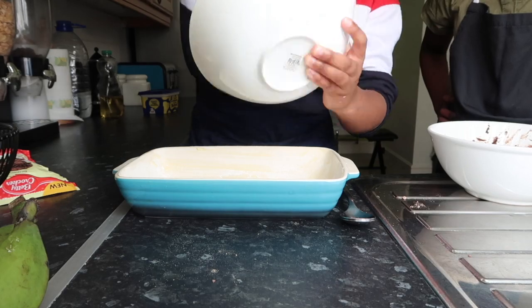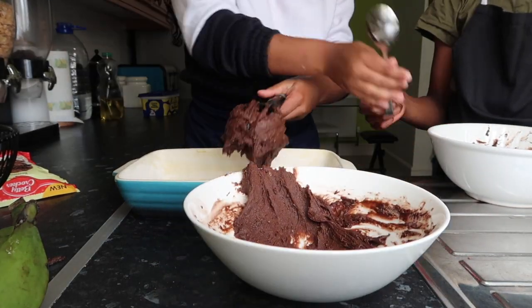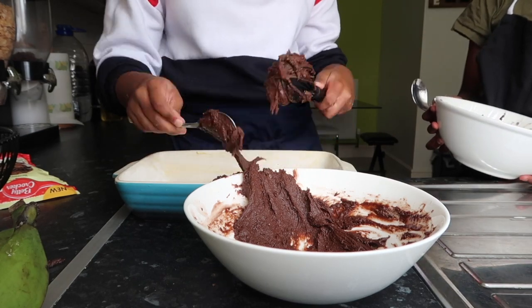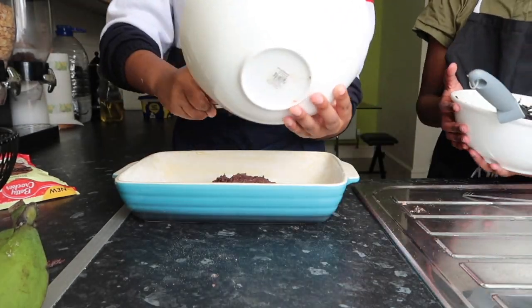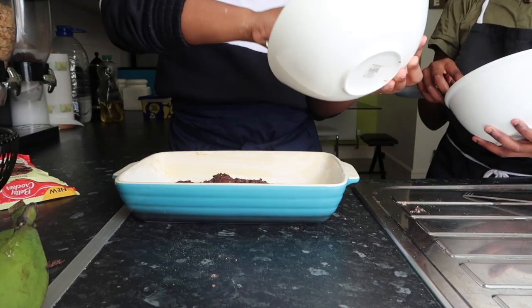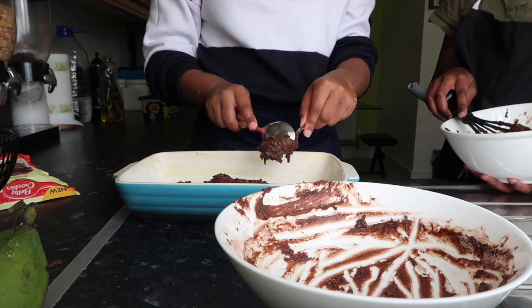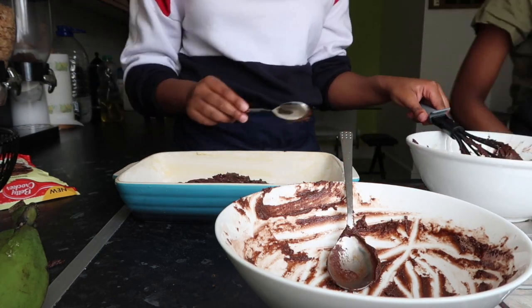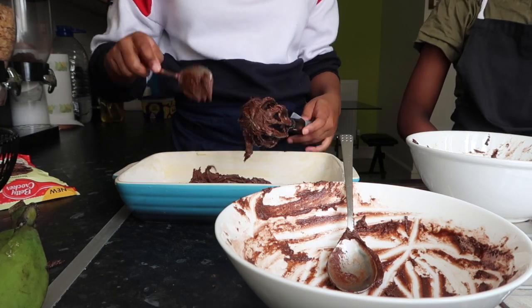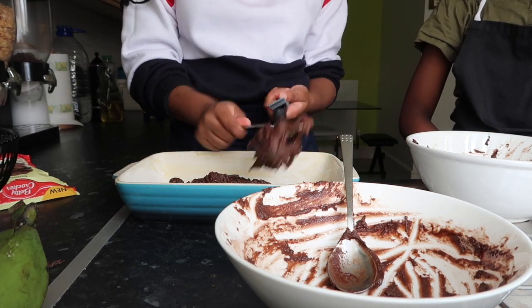So now we are going to put the mix into the tin. Okay, once again, guys, look at the brownie mix moving very, very stubborn. Everywhere the brownie mix is just going, trying to put it in. I used a spoon, I used the whisk, and it wasn't budging, but once again, after some perseverance, we made it. Cue the music.